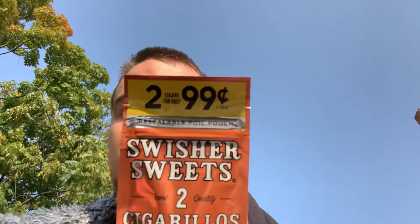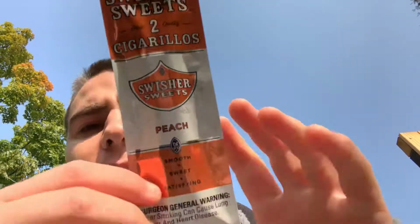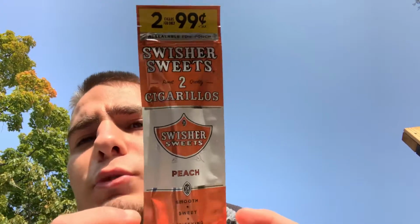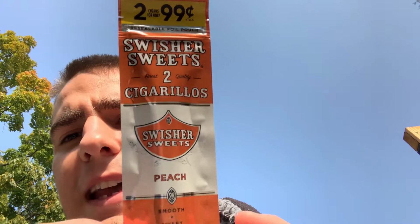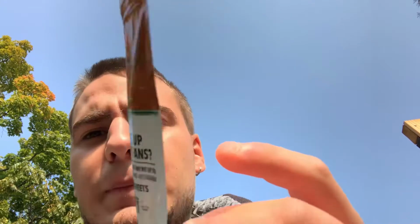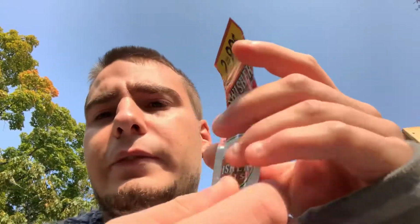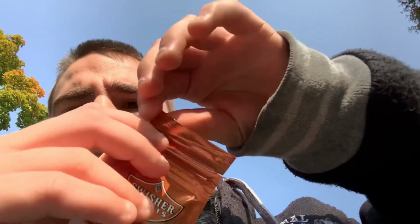Hello everybody, today I'm gonna do another smoking review, and for this review it's gonna be some more Swisher Sweet peach flavor. This looks like two cigarillos for 99 cents plus tax. Peach flavor, nice. I've never smoked it. This is gonna be the first time smoking the peach one, and yeah, let's open it.